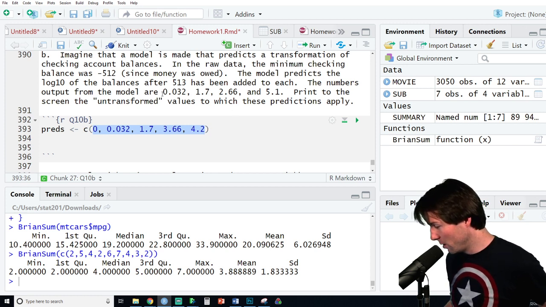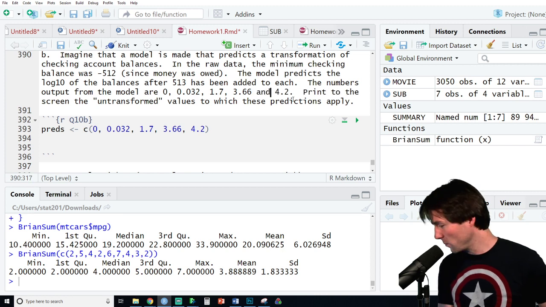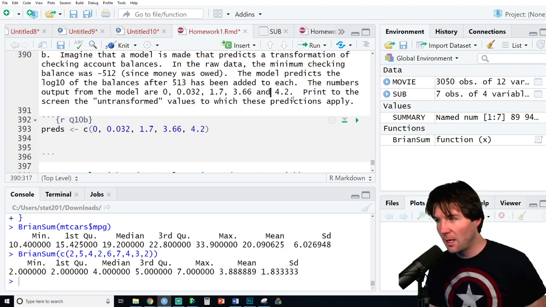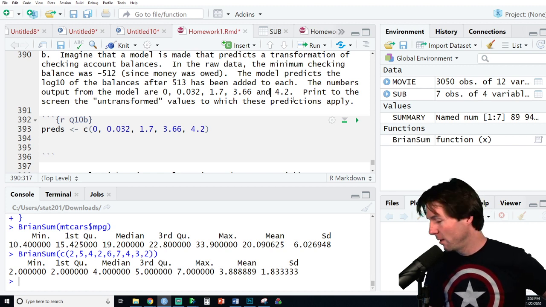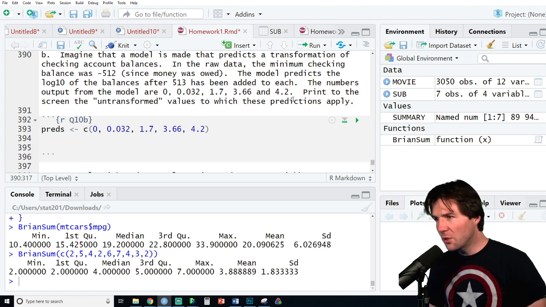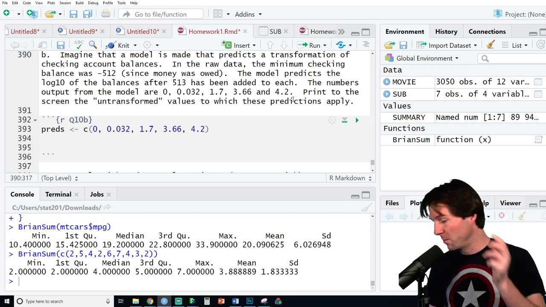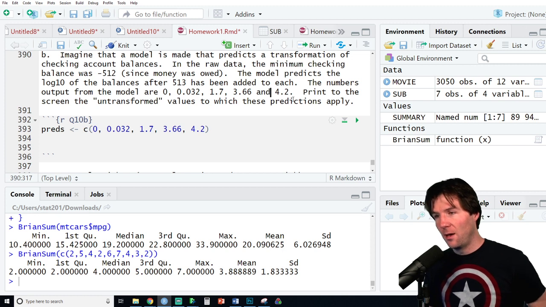If you see anything weird in the grading, please tell us, but use the numbers given to you. Sorry about that. I noticed that about a day or two ago. Someone said, wait, the numbers are different, and I was like, oh, they are. I guess that's what happens when we try to change assignments. But use the numbers given in the preds right there, standing for predicted.